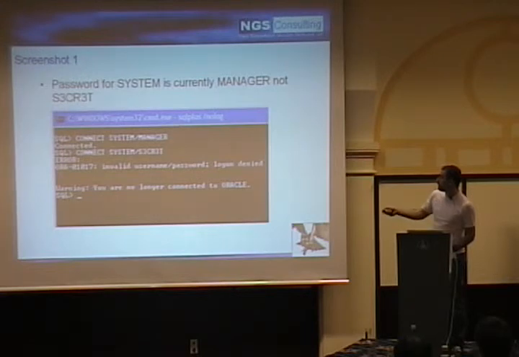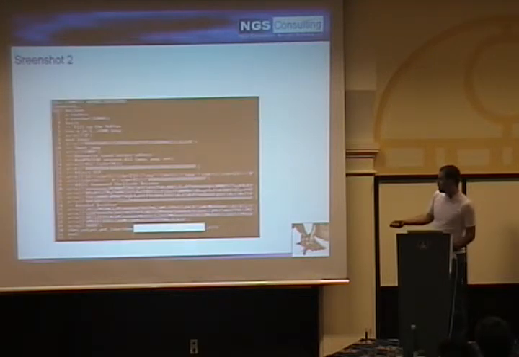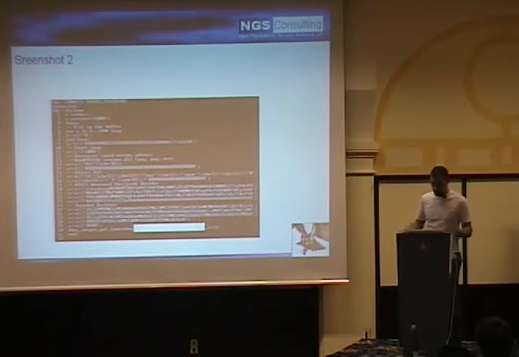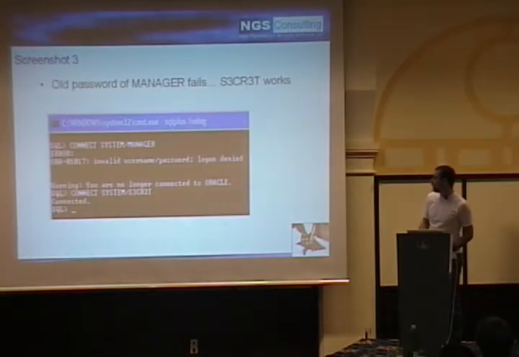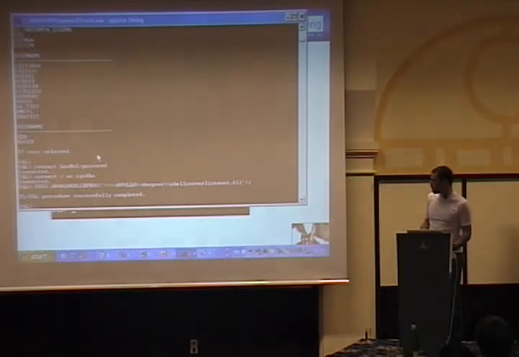We can see here we'll be logging on as manager. That works. Connecting as secret fails. You're no longer connected to Oracle. Now I've redacted the actual vulnerable function itself for those people who will be reading it later, because I don't want to be handing out real live exploits. Afterwards we try to log on with our old password. It doesn't work anymore, but we log on as secret.